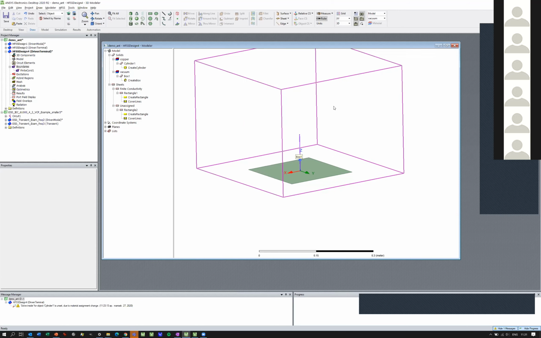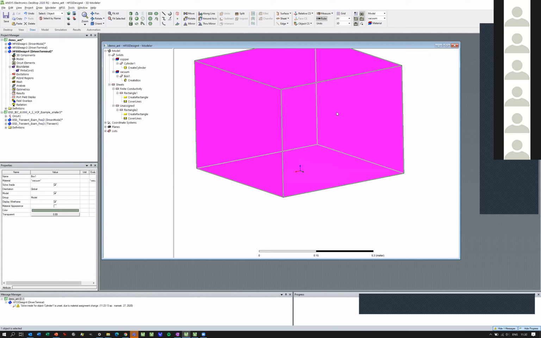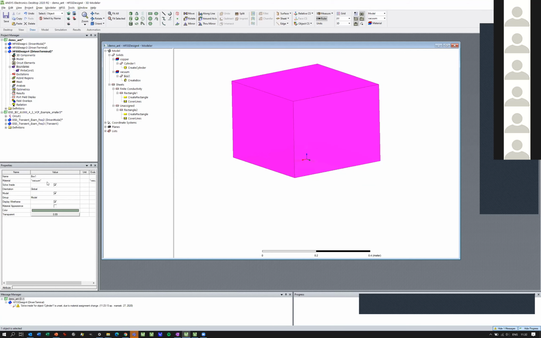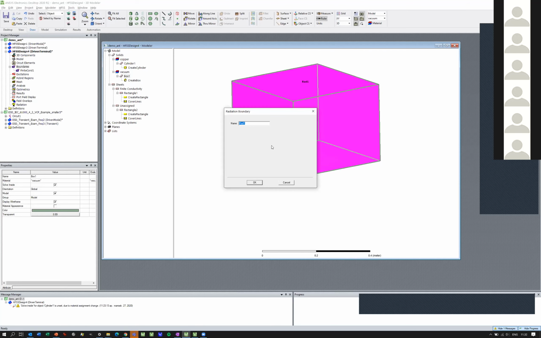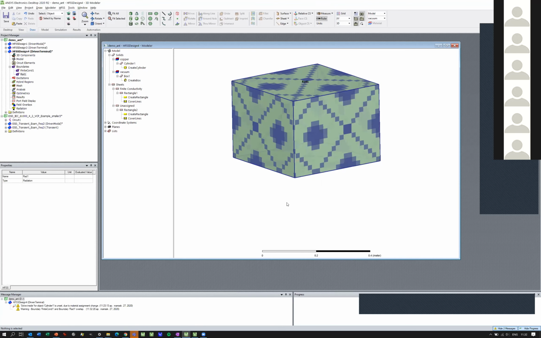So this is my design setting now. So I have now a box around my antenna, but I have no definition for that. So once again, I can go here, right click, boundary, and I say radiation. So you can see that this radiation is exactly the same that was proposed by the outer open region. Now it's radiation boundary. So basically this boundary is now the same as in an EMC chamber or in an antenna lab.